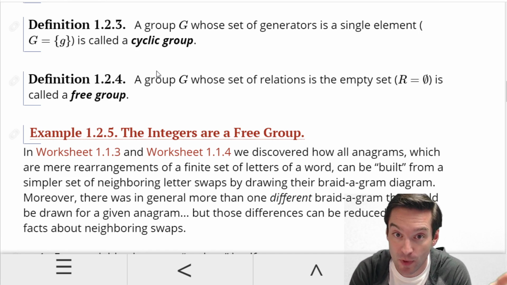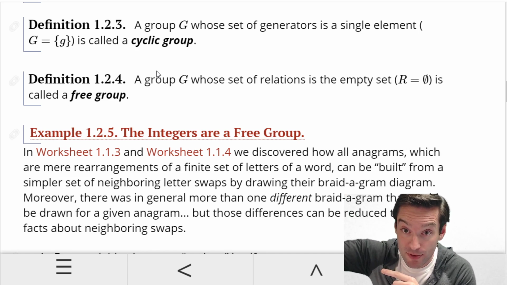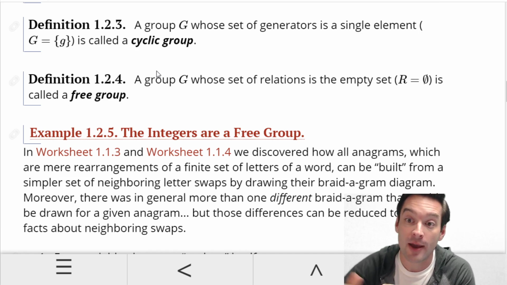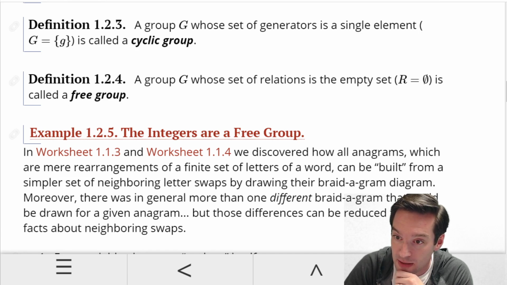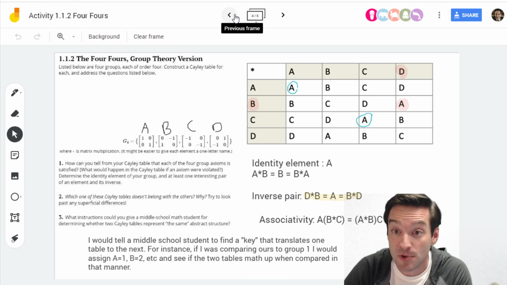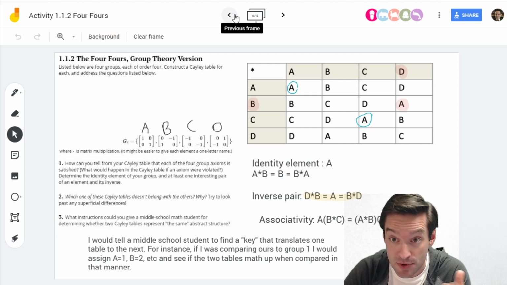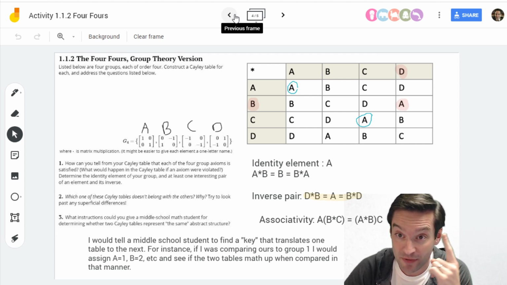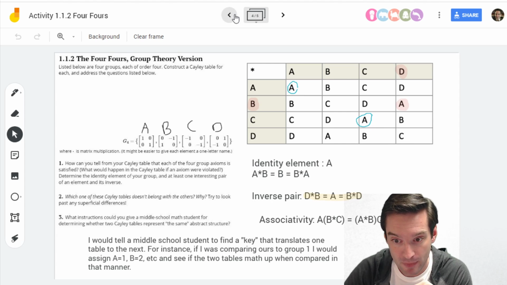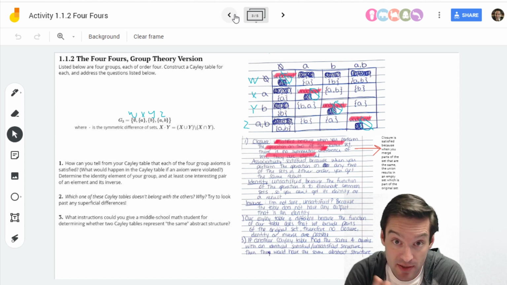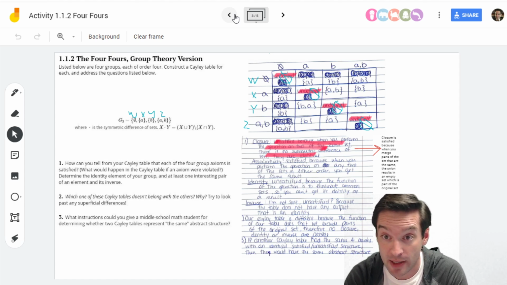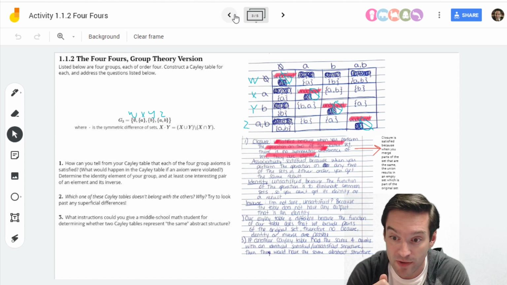Right, so a cyclic group is one where we can find a single element, single one of its elements, whose powers account for every single other element in the group. Right, so we call those groups cyclic groups, which means that the three groups which were the same in this activity, G1, G2, and G4, those were all cyclic groups because we could find a single element that generates everything. Whereas G3 was not a cyclic group. We didn't have just a single element capable of generating all the elements in that group. We in fact needed two.